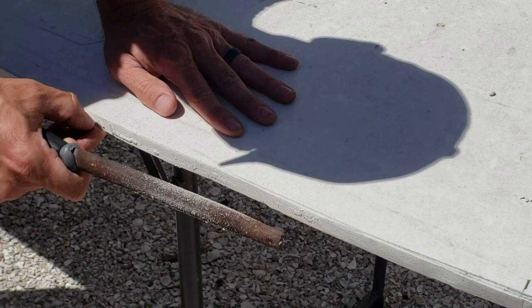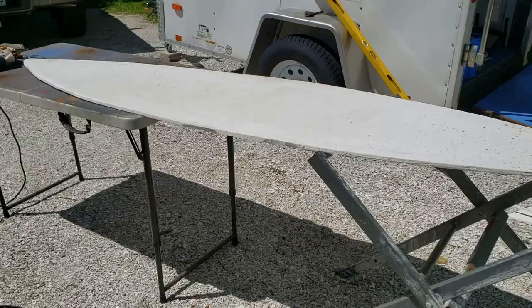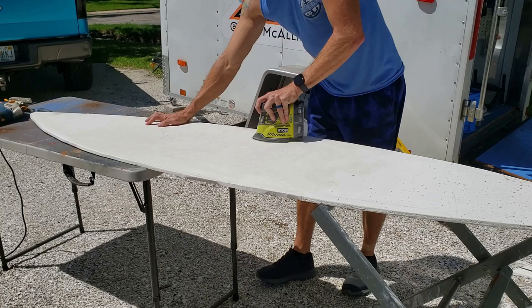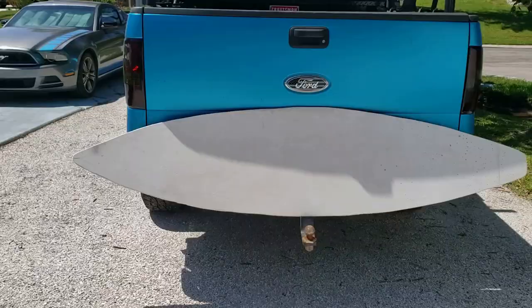And I don't need this 100% smooth because when I'm done painting this thing, I'm going to put some rope around the outside perimeter of it. All right, then I'm going to take some sandpaper on a sander here and just scuff up the top surface of this thing so that the primer will have something better to grip onto. So here's the cutout piece of PVC in the final shape.